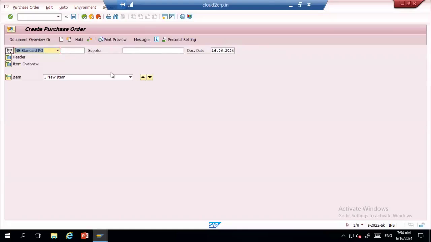You are going to send this document to the external system with the help of some messages. If you're creating a purchase order, you need to send it to the supplier. How are we sending this? There is an output getting triggered. Based on the output, you're sending it. That output is generated from these messages.